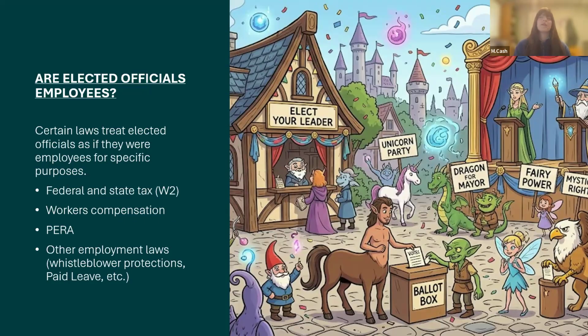And then employment laws can be confusing too for a lot of people. In certain employment-related laws, elected officials are considered employees, and for some, they are not. So, for example, for anti-discrimination statutes, whistleblower protections, and paid leave, elected officials are considered employees, but for earned sick and safe time, they're specifically excluded from that law. So it really can depend. When somebody asks whether elected officials are employees, it depends on what law you're talking about, because they each have their own individual definition of what an employee is. So sometimes they're included, sometimes they're not, because elected officials are a funky third option as far as employment.